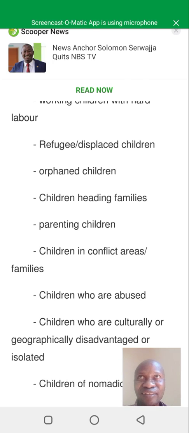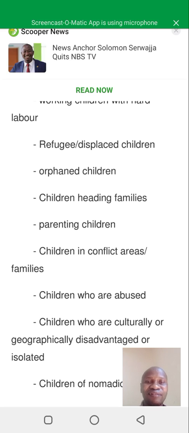I think there is a very good example. Some of you who watch TV, the news, was it Evokede? There was a girl called Nangobi. Nangobi was from Iganga, where her parents had a disagreement and separated. So you find that this small girl, Nangobi, took over the family of her brothers and sisters, about 7 or 8 of them. So we have seen that these are children who are heading families.